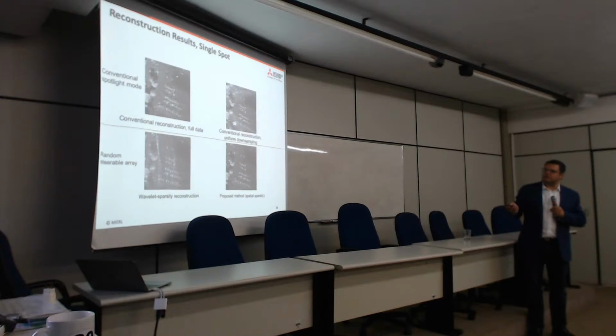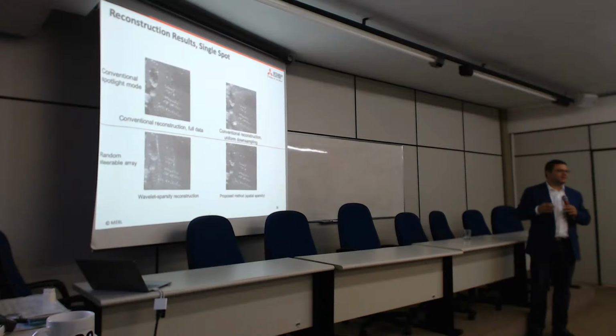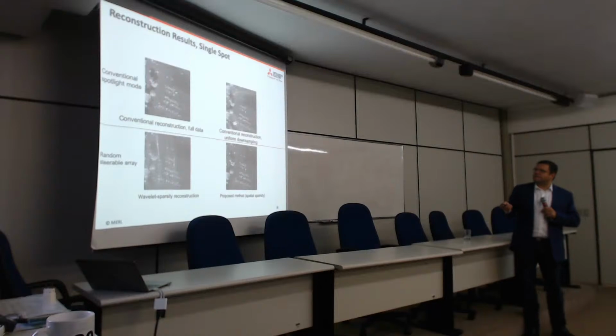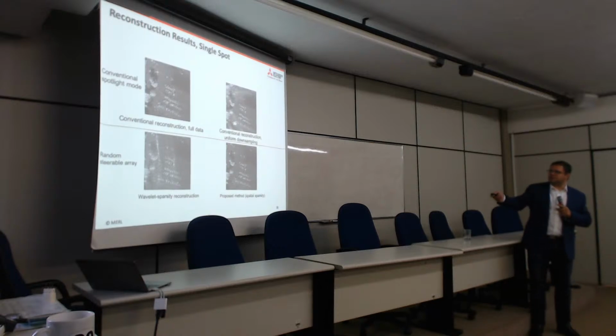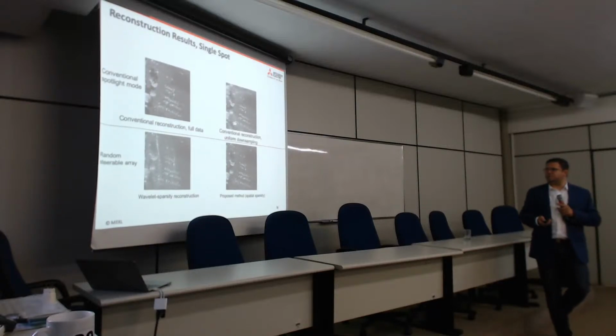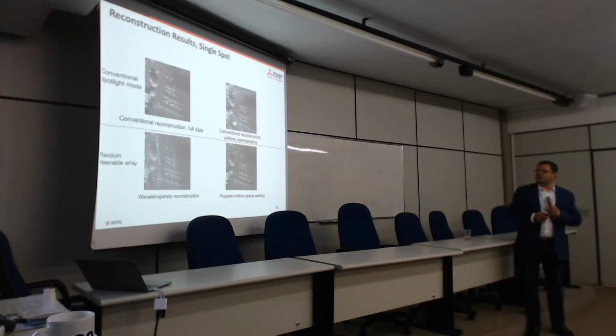So if you had the full data and you did conventional imaging, conventional spotlight mode, and you reconstructed, this is what you would get. This is, in some sense, considered the ground truth, the best you can do. Now, you might say, okay, fine, I will split my beams, but I won't do it randomly, I will do it uniformly. This is the image you will get. And I'll explain what you see here in a minute. The other approach would be to randomly steer the array, and then do some kind of wavelet sparsity reconstruction, or use spatial sparsity. Just assume that the scene is sparse in space.